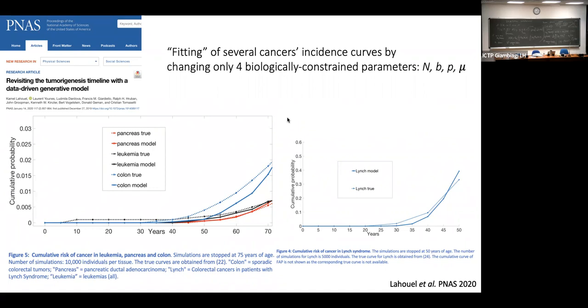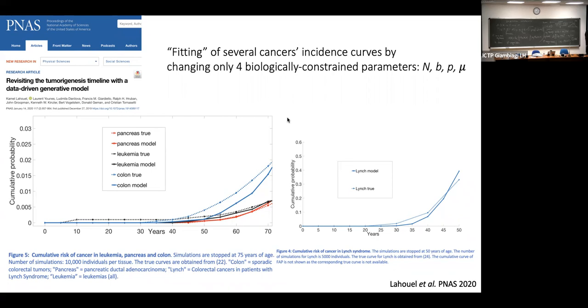And the fit is, by the way, not fantastic, I would say, because I actually didn't care for the fitting to be perfect. That was not the point, okay? As you all know, it's easy to fit stuff. So there's nothing too impressive in fitting an incidence curve with a mathematical model. But what we wanted to see is, let's say now we change only 2-3 parameters, and instead of modeling colon, now we want to model, say, pancreas, okay?